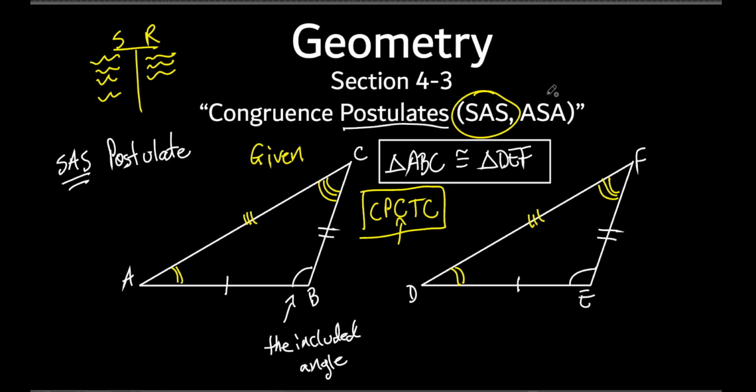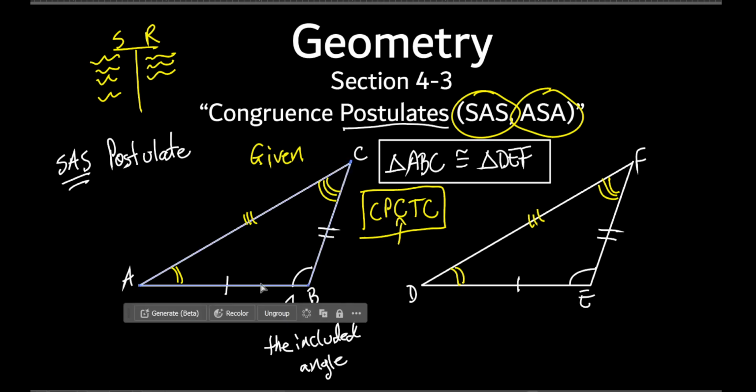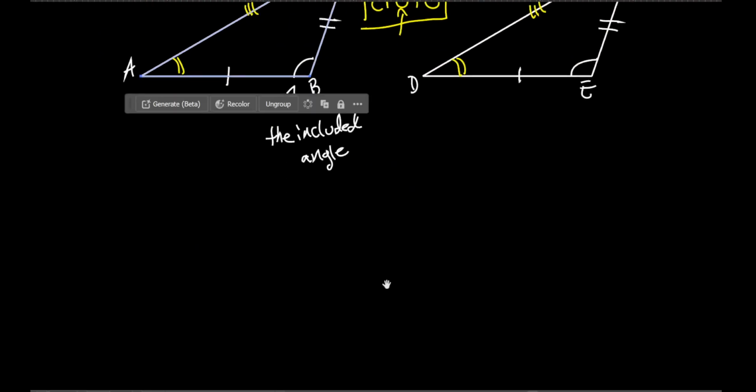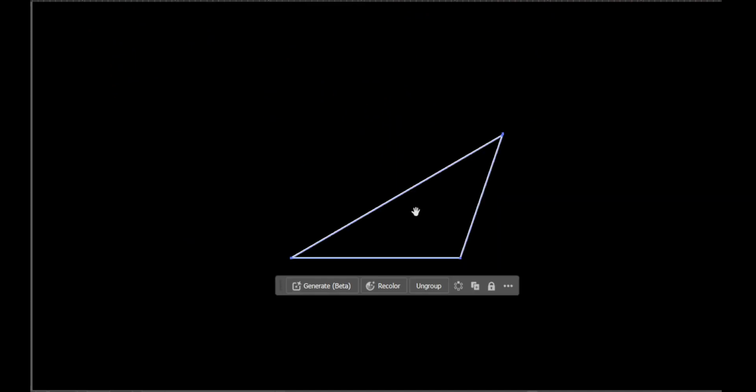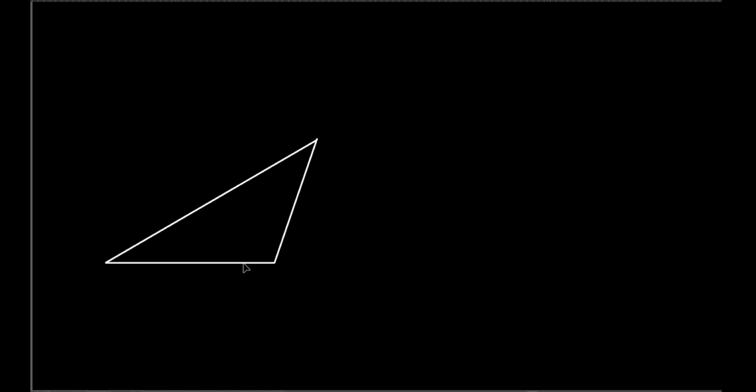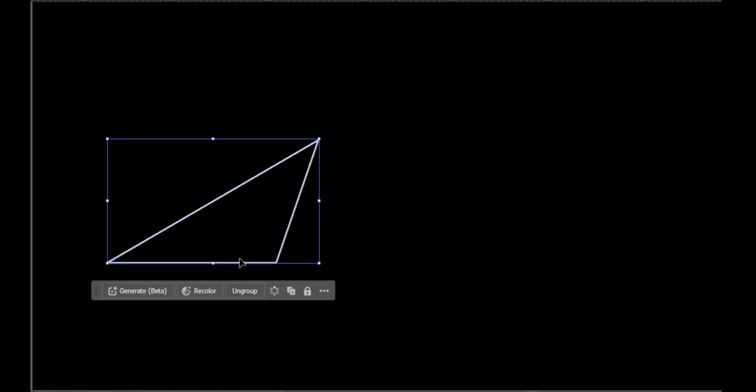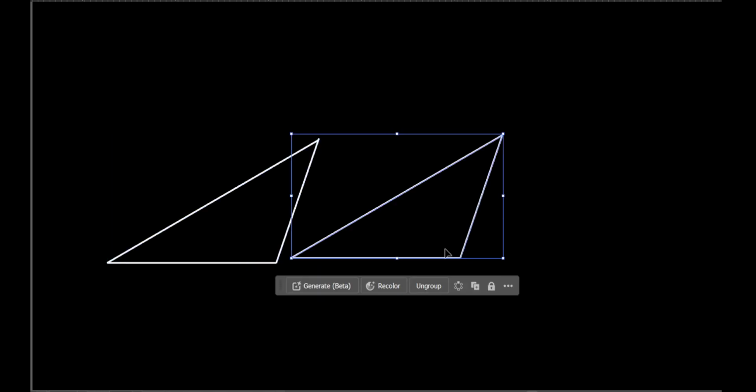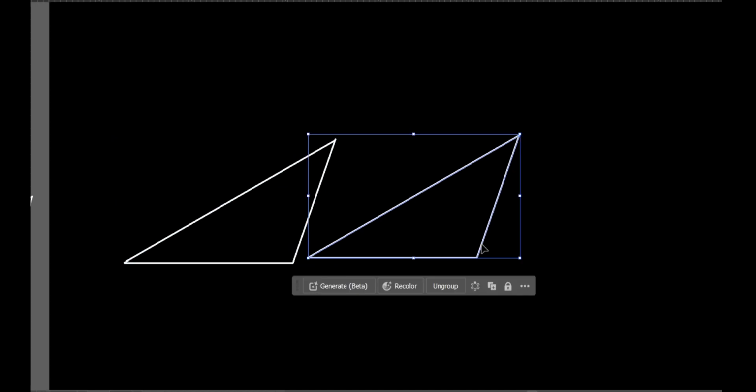The next one? What do you think the next one is? Angle side angle. So, tell you what, let's do this. Save me some time drawing different triangles. Now, they're going to give you different stuff. They're not going to give you a side, an angle, and a side. What do you think they're going to give you? An angle.